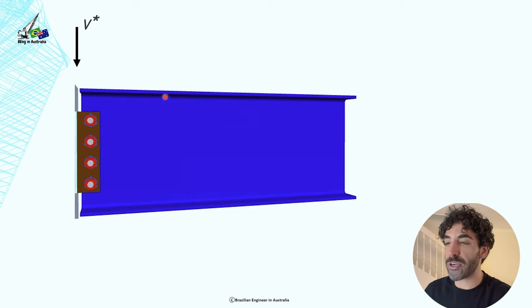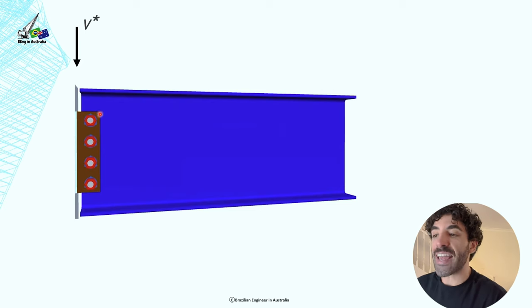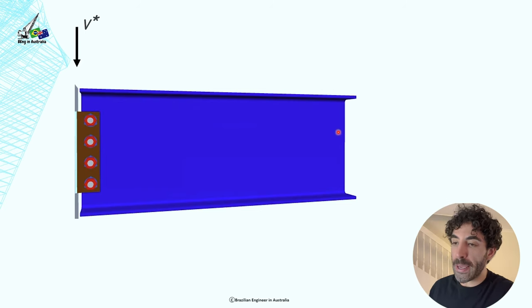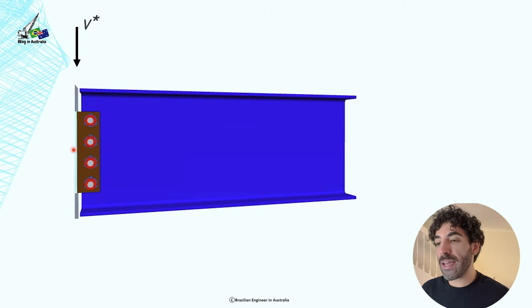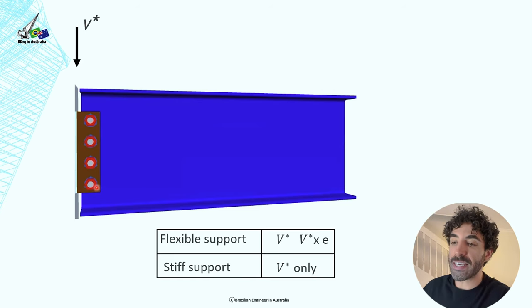Now you have two ways of treating this connection. You can either imagine the side plate as an extension of the web of the beam, or you can imagine the plate welded to the column, and then that plate will cantilever from the column, and the bolts become a hinge point. A hinge point is a point that can freely rotate. So the first option is the behavior for the case where the connection is made to a flexible support. The second option is the behavior for the case of a stiff support.